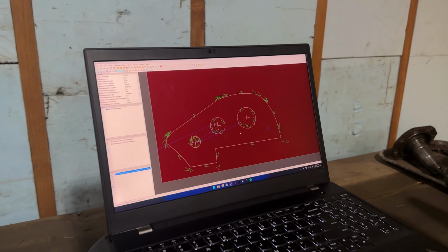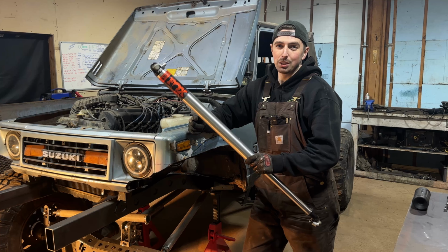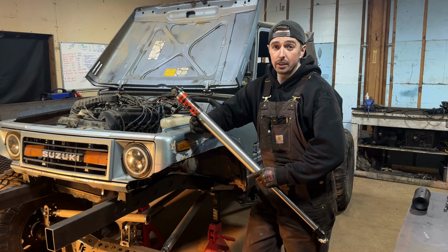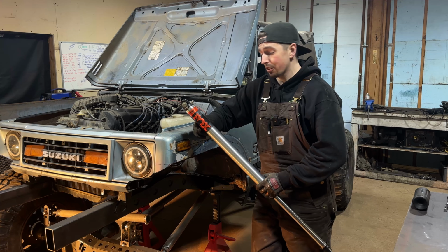Well, I think we're going to see some challenges with getting these air shocks under the Samurai. They're definitely a little bit bigger than what's probably needed for the Samurai, but that's okay. We're going to have lots of suspension travel with this, and I think we're really going to appreciate that on the trail.